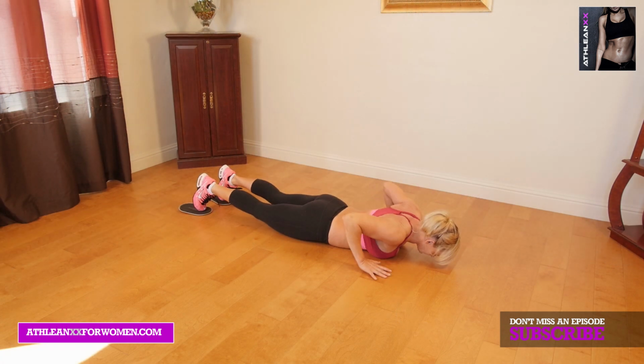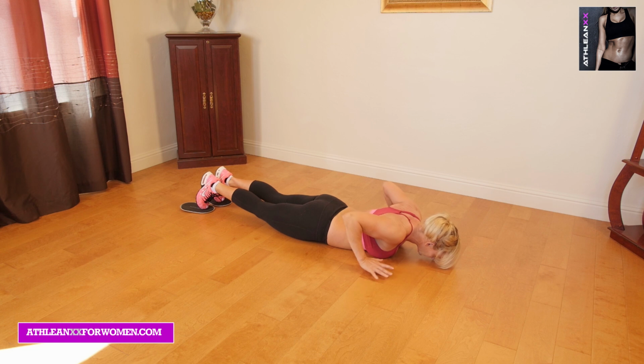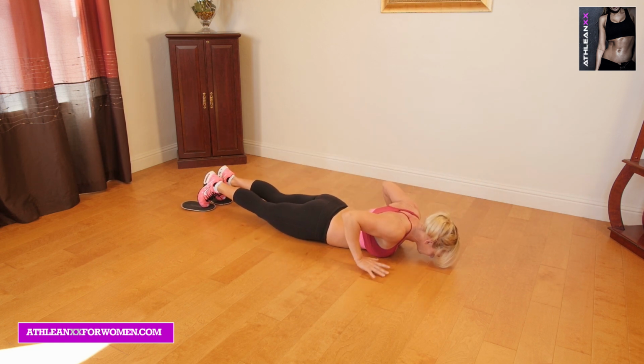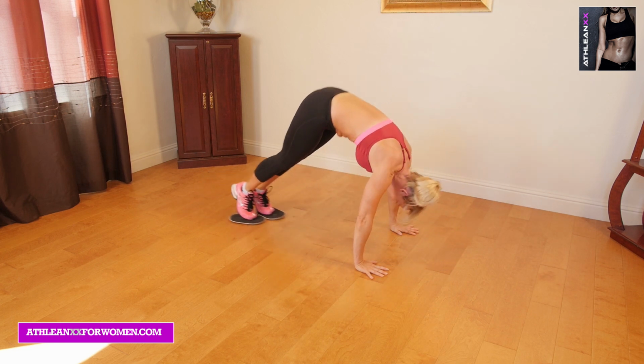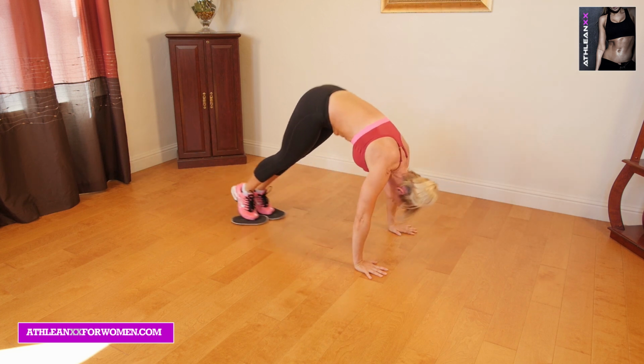Our third exercise is push-up V-ups. You're going to start on the ground with your hands raised, your feet on sliders or small towels. As you press your body up, keeping your core completely tight, you're going to lift your hips up, going into a tight V and lowering back down into another push-up.